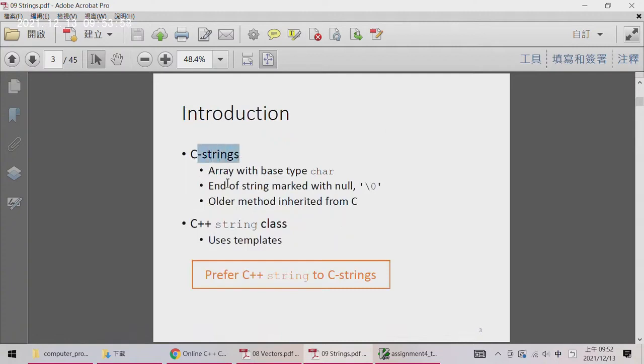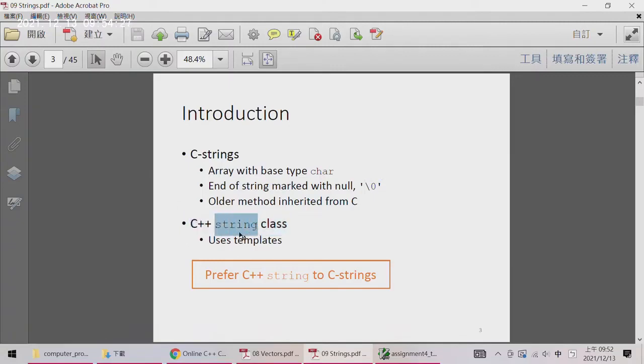So C string is inherited from the C programming language, and it is an array of characters, and the last element of this array is the null character. And the second part of this chapter will introduce the string class.